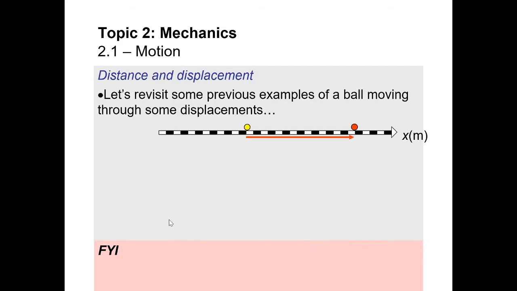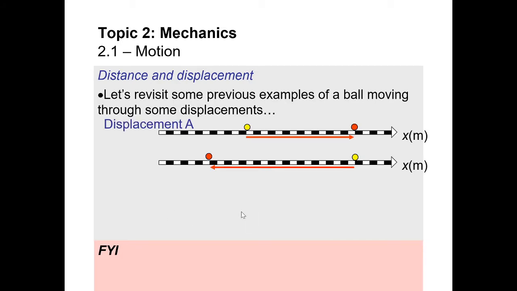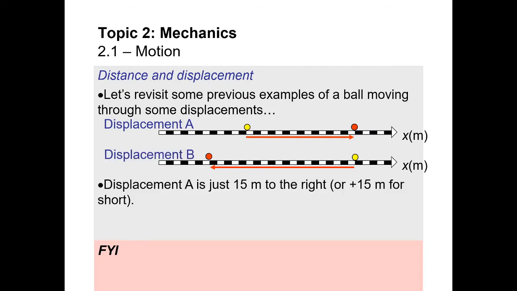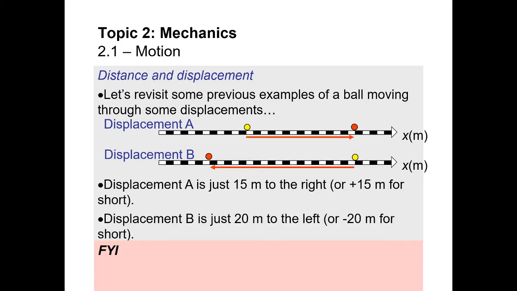So we saw some of these examples in the previous video. We had a ball undergoing a displacement to the right and also undergoing a displacement to the left. Displacement A, 15 meters to the right. Displacement B, 20 meters to the left. To the right, we put a plus sign, and for the left, we put a minus sign. So if you put a plus, that means you are now considering this to be a displacement. If you don't put any sign, I know that it would still technically mean positive, but you have to put the plus sign to indicate that it's a vector. So it's implied that you recognize that there is a sign there.